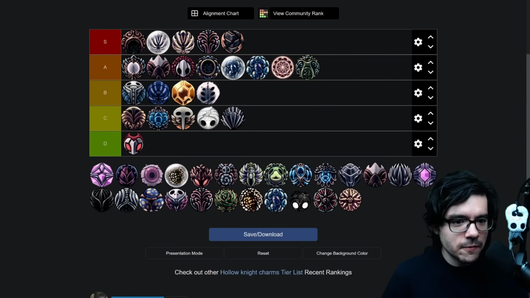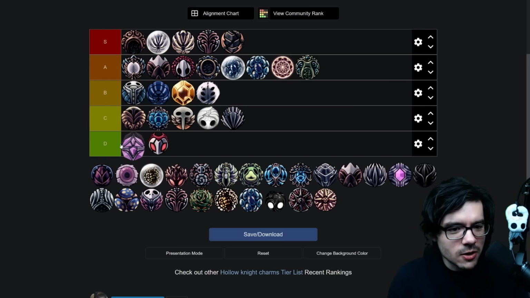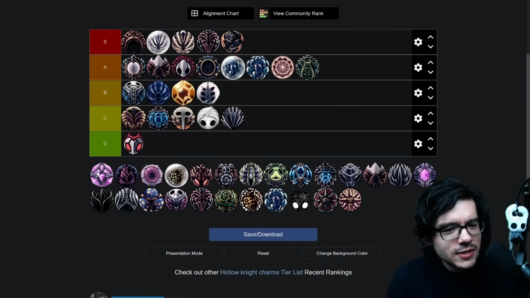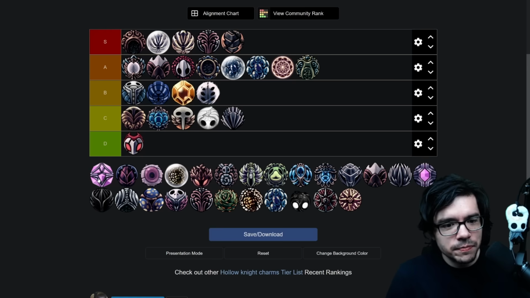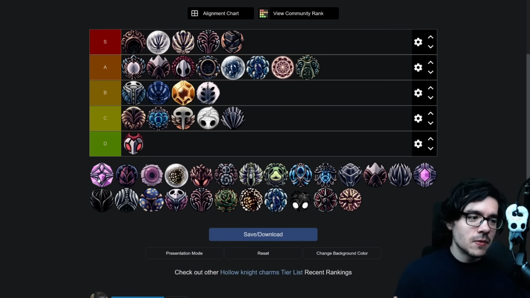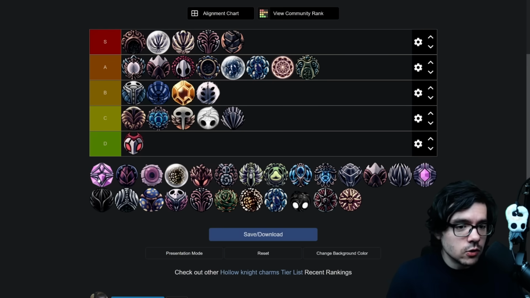Next up is Deep Focus. Okay, this one is a bit hard to rate. A lot of people throw it into the bottom tier, and I actually don't quite agree that it should be there. Because it costs 4 charm notches, and yes, Quick Focus is a much better charm, and Deep Focus has a drawback built into it despite costing 4. It increases the amount of time it takes to heal, but you heal 2 health.